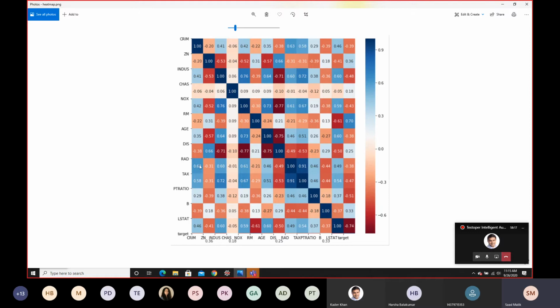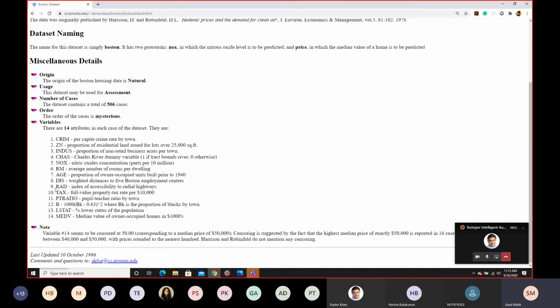It's between RAD and TAX. What these values are is an index of accessibility to highways and the property tax that you have to pay. Just looking at it, you can say that there has to be some relationship here, because if you have a city, it's going to be closer to a highway, and because you're living in a city, you might have to pay more taxes than if you were living in a rural area. So now, as a data scientist, you would have to make a decision here. Okay, should I get rid of this value? Should I make another composite value that includes both of them? Or what should I do?